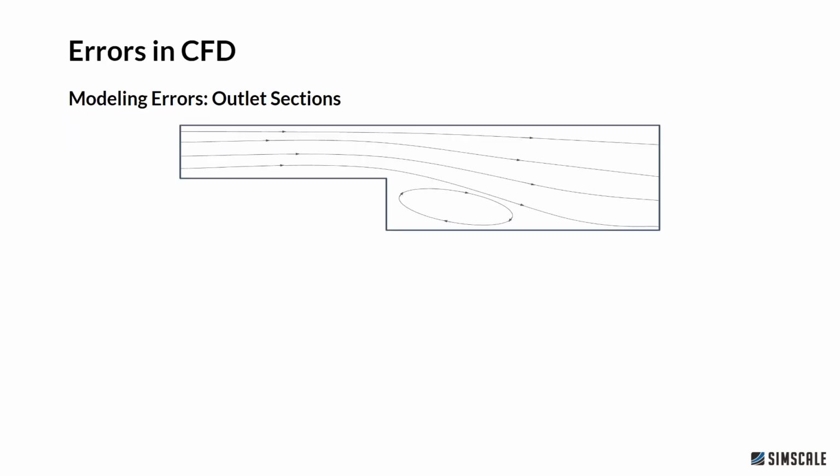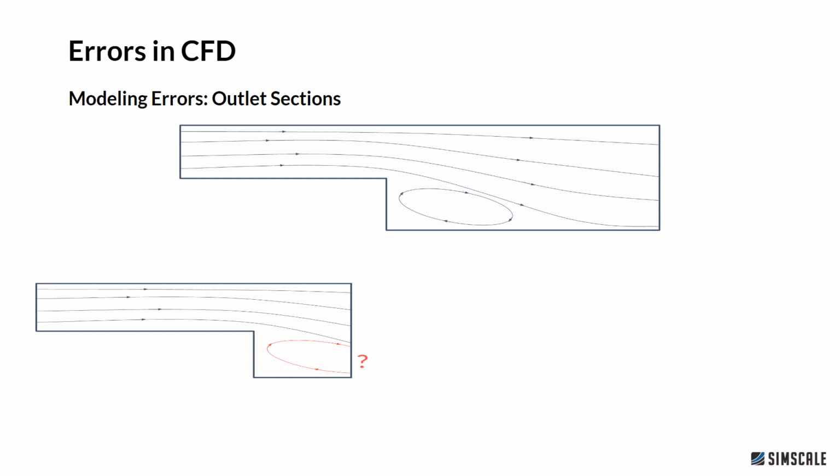So errors in CFD, especially for this kind of simulation, which I want to talk about now: let's have a look at this backward-facing step. What you can see is after this step, there is some kind of recirculation zone, which is indicated by this circle. And a bad idea is to cut the outlet. That means we cannot really see this physical phenomenon of the recirculation zone. So that's a bad idea.